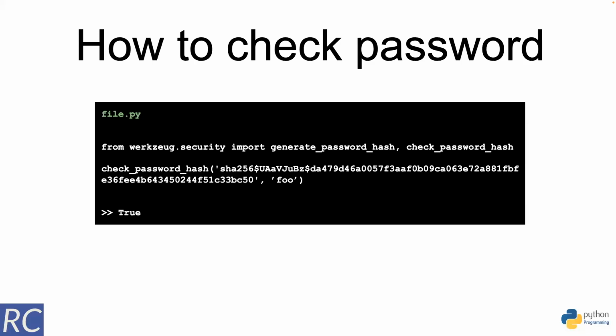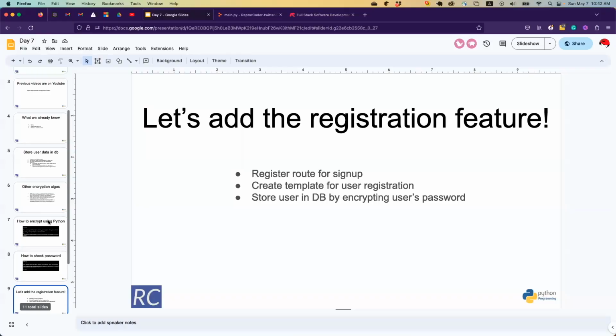For that, we need to go back to the import: from tools.security import check_password_hash. We need to use that function to compare the password and the hash. The first parameter it takes is the hash itself, and the second parameter is the password. So how about we give it a shot, try it out on our local machine first.